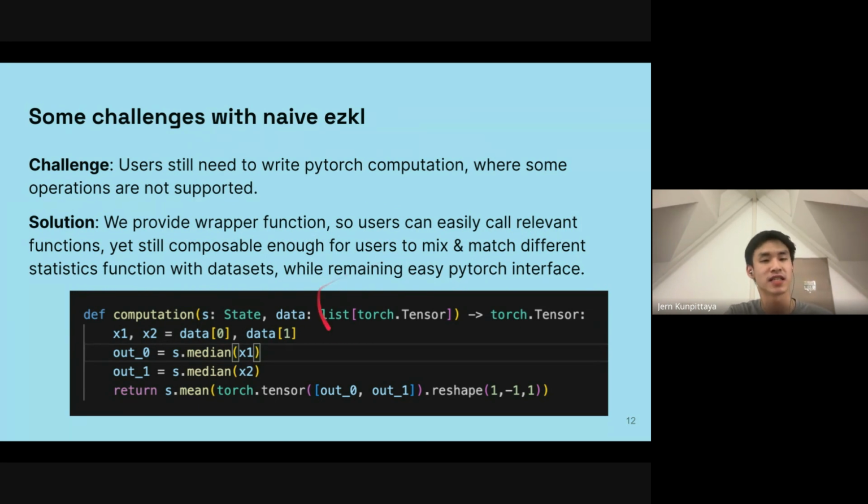So the first thing is that we need to write the wrapper. In this case, you can see this is all the user needs to do. They just write some computation graph, which is just like Python. Again, we can request from multiple datasets as well, as long as they come from one individual data provider. So in this case, we want to calculate the median of this dataset, then the median of this dataset, and then the mean of this dataset. This reshaping is just some tricky thing to do here. It's not a big deal, you can just put it at the end of the result. So the code is pretty simple. You can just call median, mean, and done.